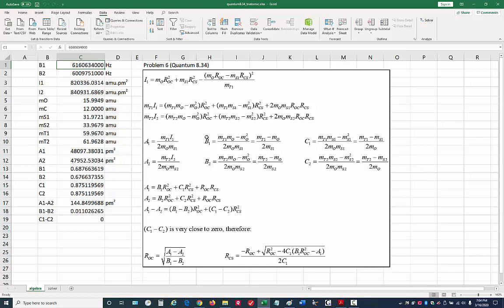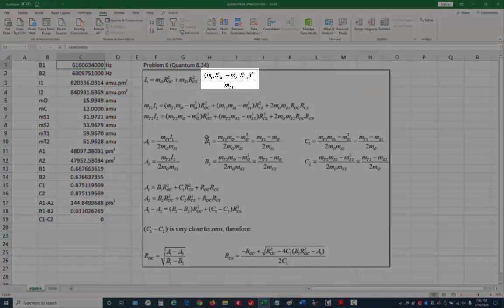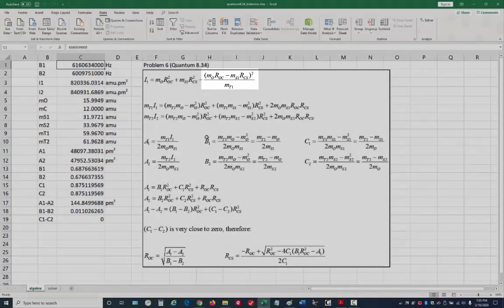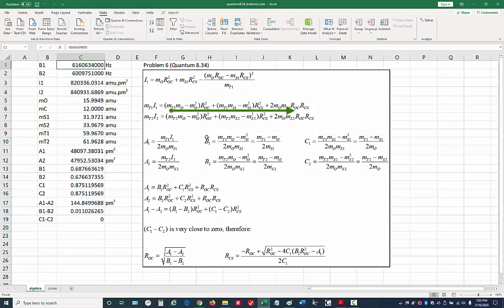I've taken the original equation and just rewritten it by getting rid of this fraction and multiplying through by the mass of the total. And that's how I generated these two equations. So if I identify some collections of constants here, like A1, A2, B1, B2, C1, C2, I can group together the pieces that are going to be coming out when we try to subtract these two equations. And so that's what we see down here, a little simplified version.